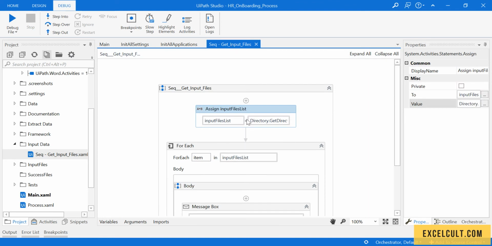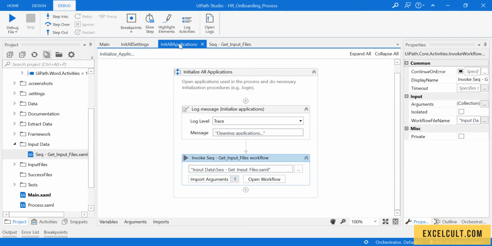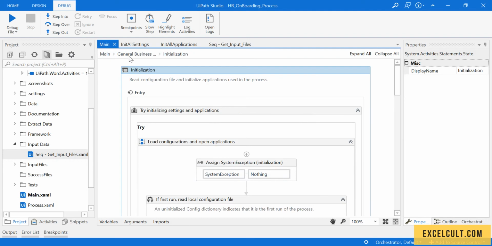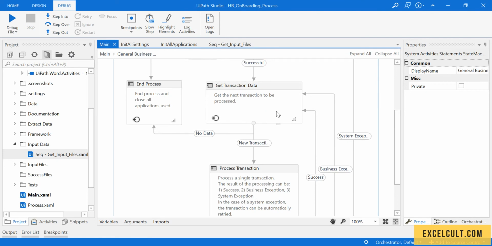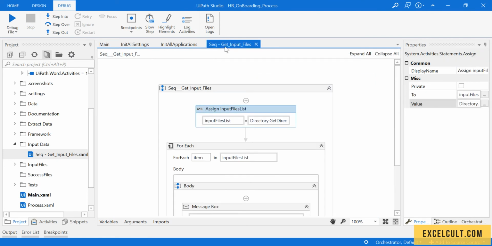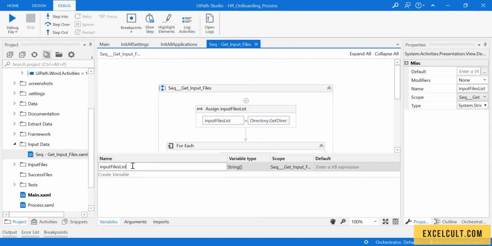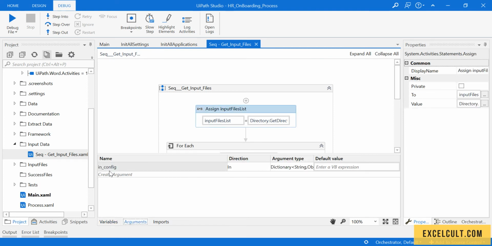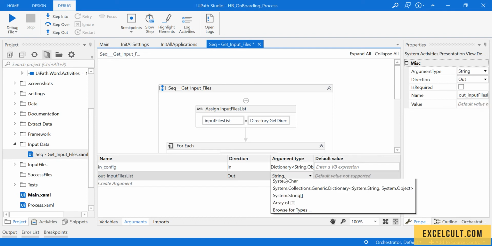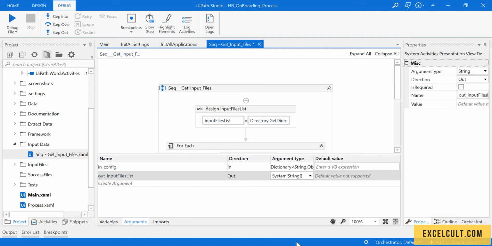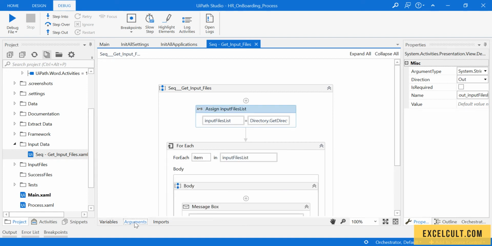One more thing that we have to remember is, because it's a module, we have to send this particular value to this and finally to this, so that we'll be able to access that particular thing further, right here and right here. To do that, here it should be an argument instead of a variable. So just copy this and then out this particular name, change the direction of it, and it's a string of arrays. It's an array of strings, sorry.